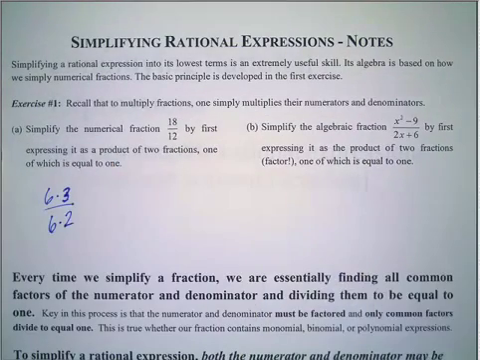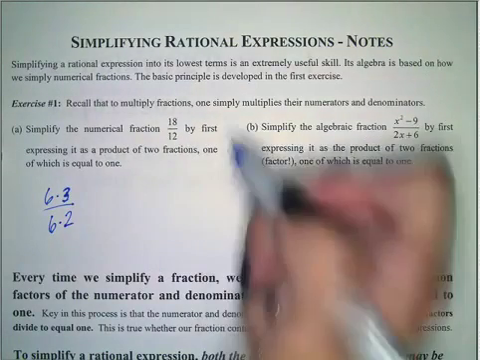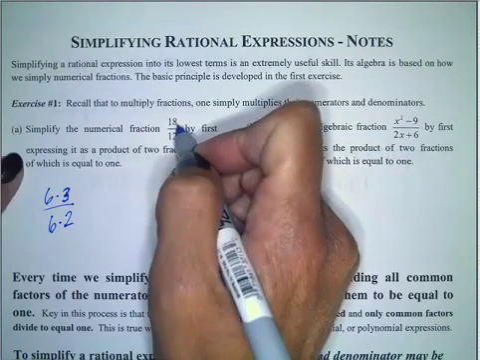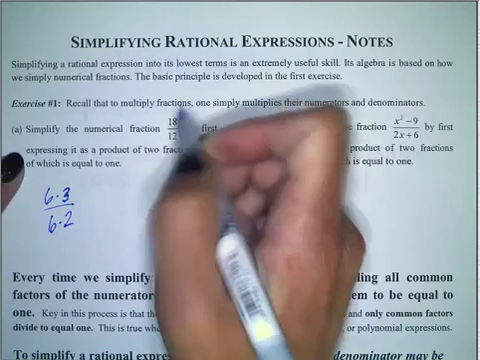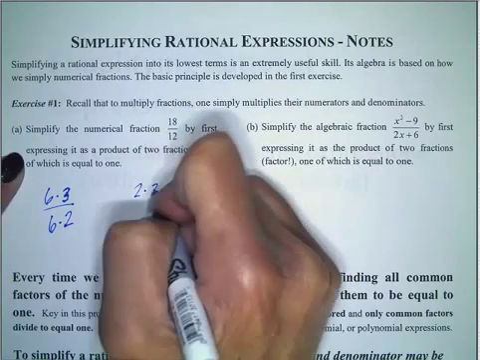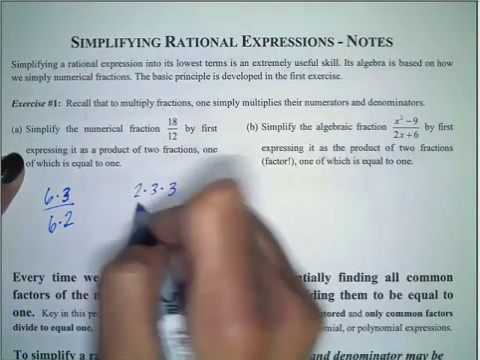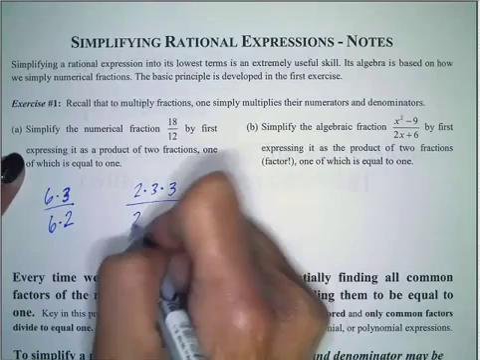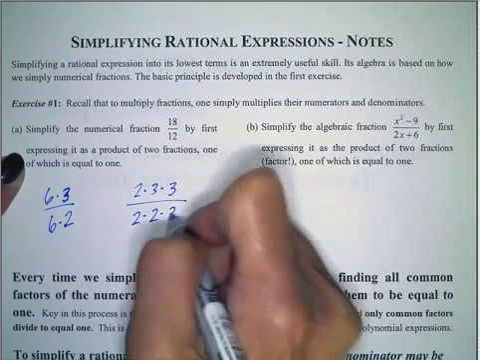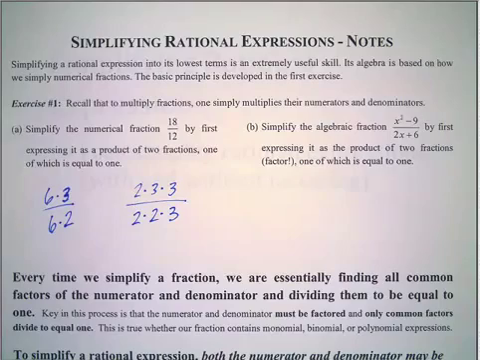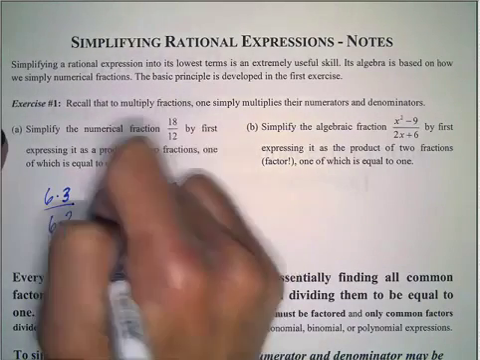Now what if you just did prime factorization? That would work also. So if you'd used prime factorization in your calculators, you would have had 2 times 3 times 3 over 2 times 2 times 3. So either one is possible, whichever one you like better. These are equal, so it does not matter.